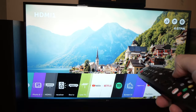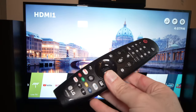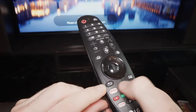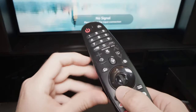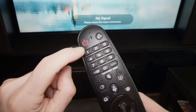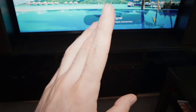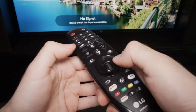So at this moment, the remote is paired with my TV. To unpair the Magic Remote, you need to point the remote to the TV. And then you're going to press this Return button and this Home button, the one with the house on it, both at the same time, during about four or five seconds, until you see this power button flashing. Or if you don't see this power button flashing, don't worry — you should see a message on the top right corner of your TV saying that it got disconnected.